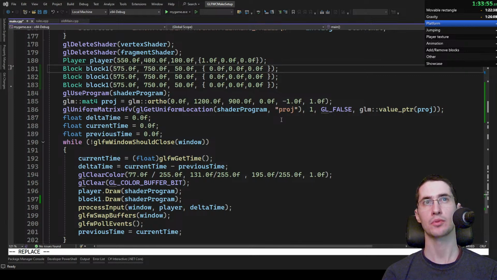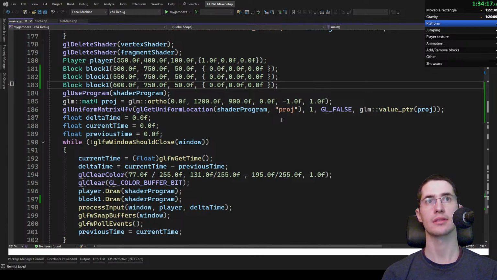How can we move them so they are right next to each other? So we can have this block as 500. Let's have this as 550. And let's have this as 600. Let's leave it as that.